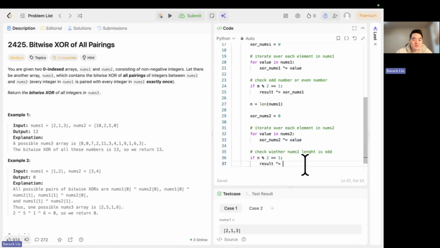Okay, let's continue. So it should be result XOR bitwise OR the numbers 2.